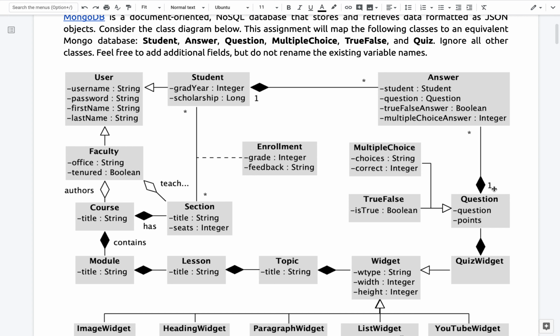Okay. Now in UML, it's drawn slightly different, right? In here we notice this is an association class, and it's an association class because not only do we have foreign keys back to these two, but we also have additional fields. So this answer here, notice that it's using the wrong nomenclature. It actually should have been drawn as an association class, because not only do we have relationships between a student and a question, but I also have additional fields here. So this is using the old UML 1.0 standard.